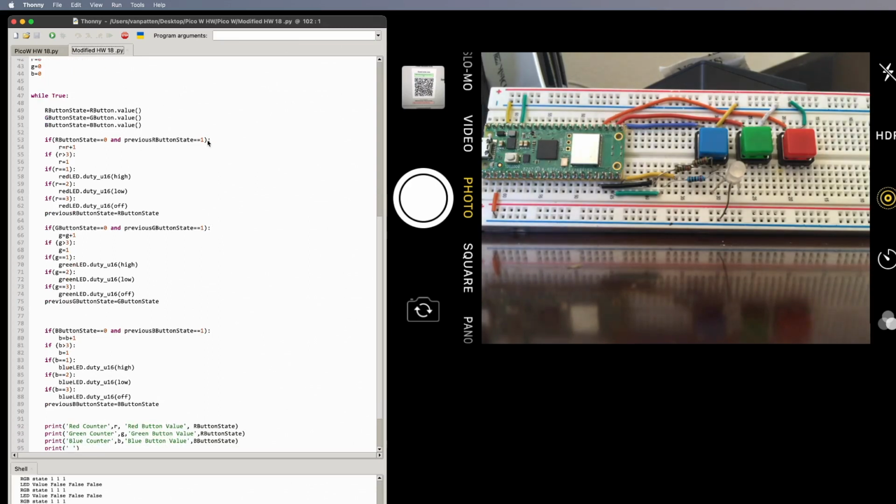So this is essentially the same thing we had, and it's checking for if something's been pushed. And then I have R equals 1, so if this changes, R equals R plus 1. If R is greater than 3, then R equals 1.